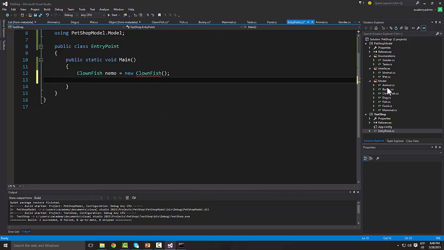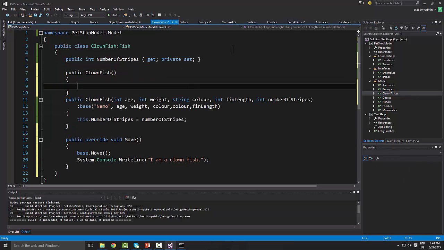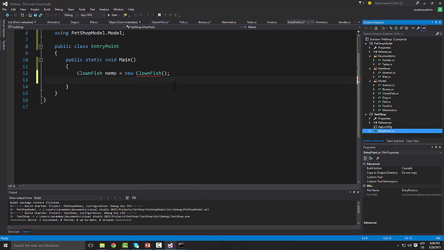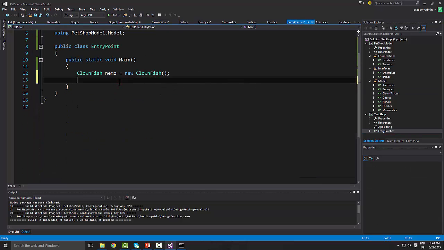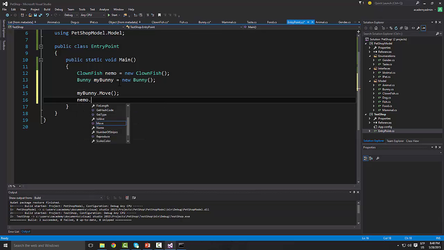Again I have to create an empty constructor here, not to get this error. And then we have a bunny, and I want to call my bunny dot move and Nemo dot move.